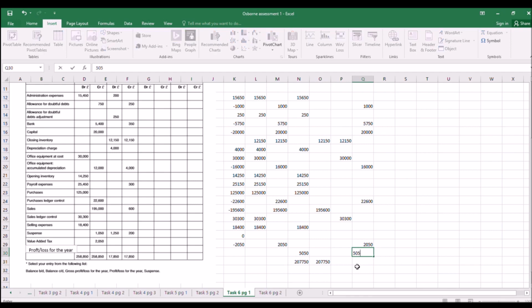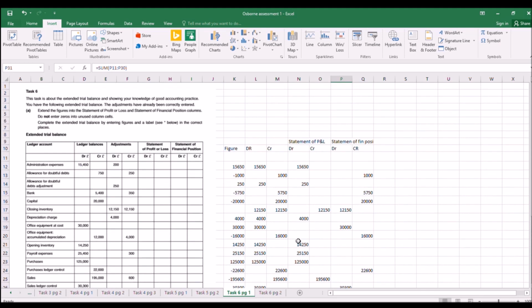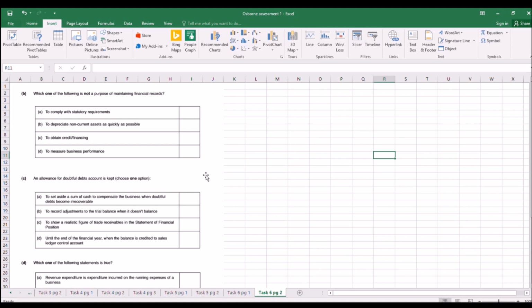So we've gone debit. So we've closed off all of these accounts effectively. Credit in here, debit in here, what have you. Now ultimately we get to this position at the end in here, and then that's transferred into the balance sheet over there. And if we now drag that across, see how our balance sheet now balances as well. And that is that part. Okay, so that's 6A done. Now let's have a look at 6B.